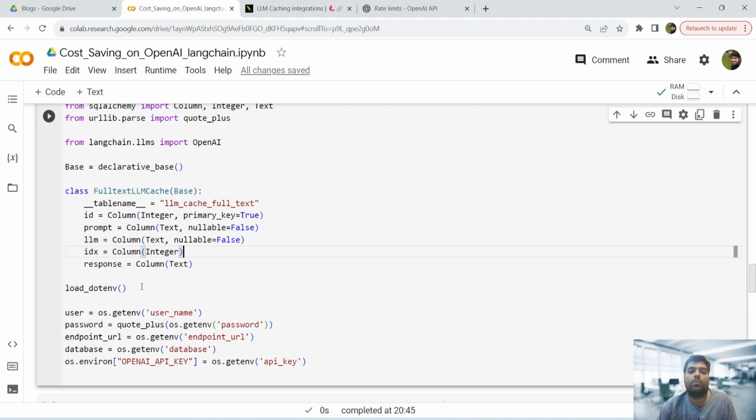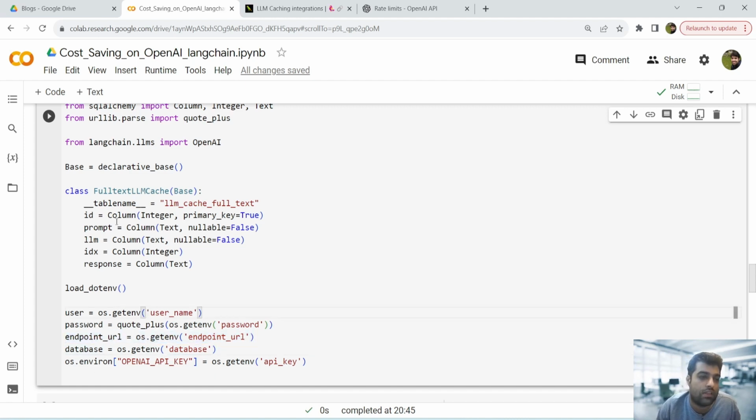Whenever you make a SQL or MySQL database, you are given some credentials for your database. So we are importing those credentials, like the username, password of the engine on which your MySQL database is hosted, endpoint URL, database name, and also the API key that we imported already.